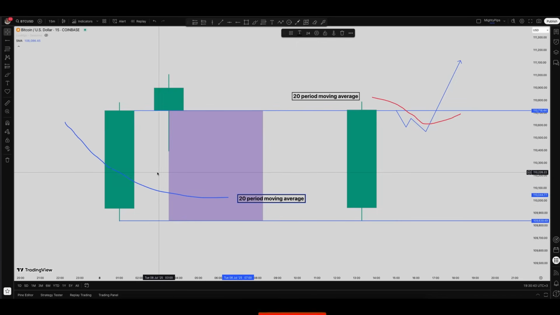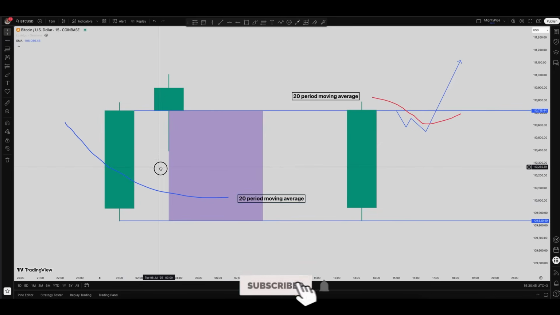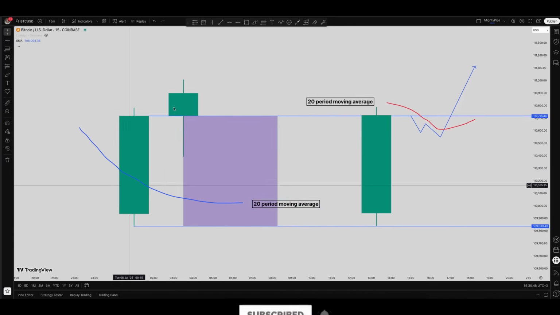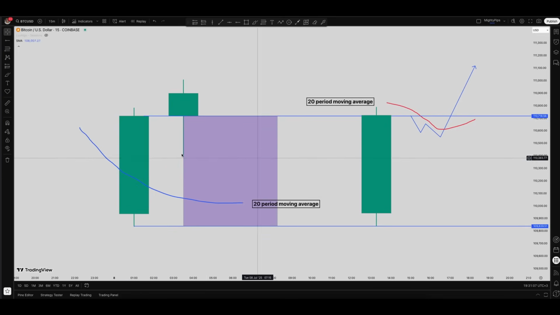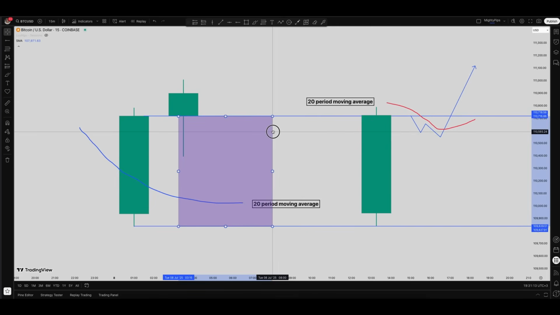After you've confirmed that, then this candle here has closed. Don't mark the candle which is open and is still printing. Mark the candle which has just closed, which is this one here. You're going to place a horizontal line on the close of that candle on top, and place another one at the low of that candle at the bottom like this, and then that space in between, move this purple zone forward.